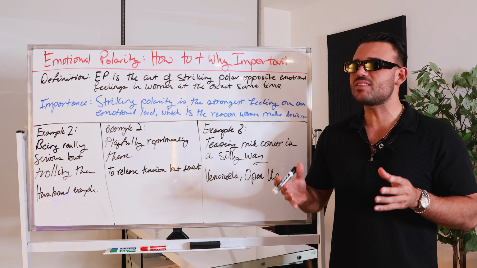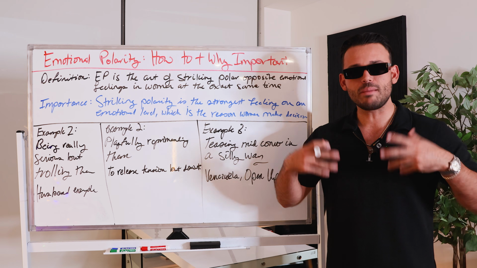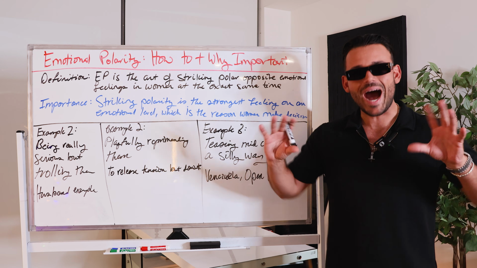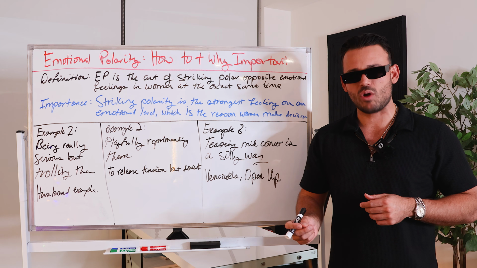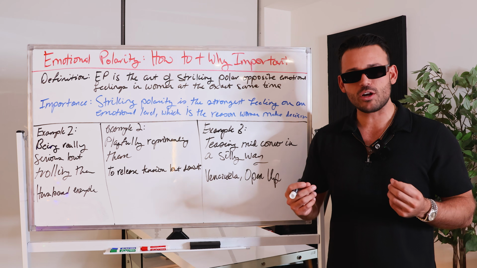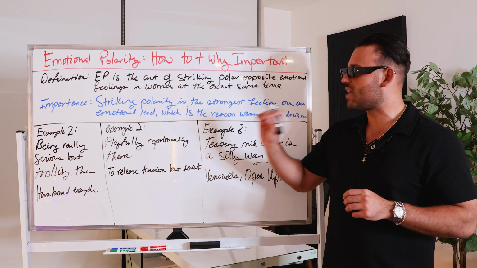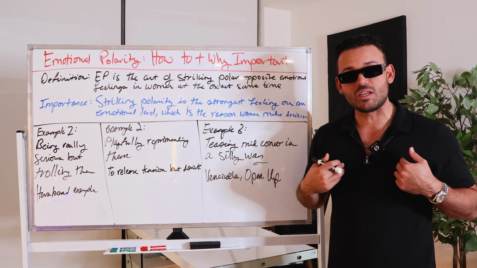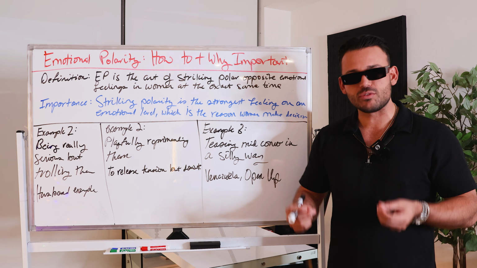It's taking something that is normally logical and boring and making it interesting, emotionally pulling. Because we have to understand, women operate on emotional autopilot. We can hijack their decision making by making emotions so strong and so powerful that they cannot help their desire for us. We do that with emotional polarity. So in this video, I'm going to break down exactly what it is, how to use it, and different real examples I've used in my dating life with women that has garnered such a positive response.